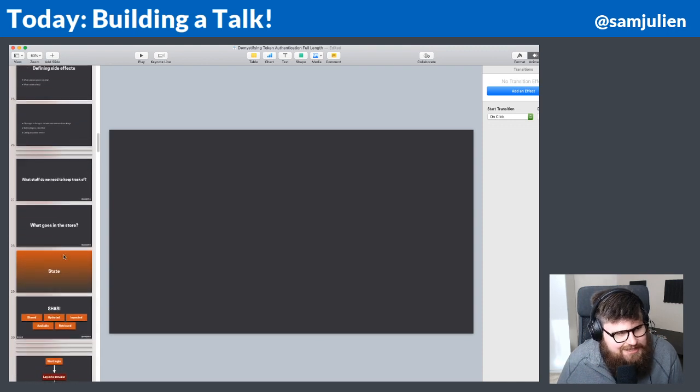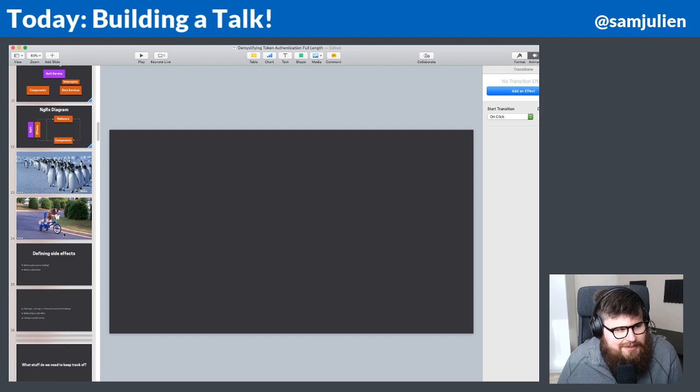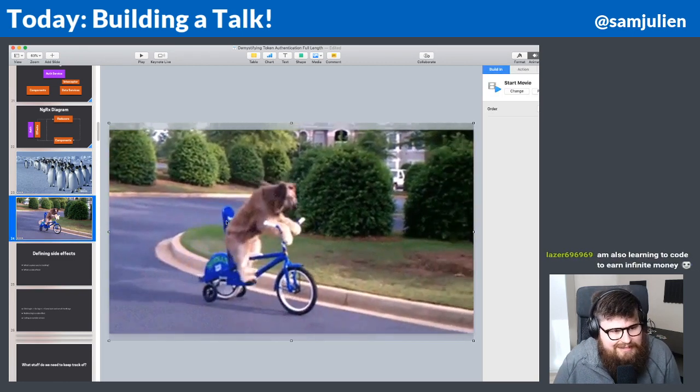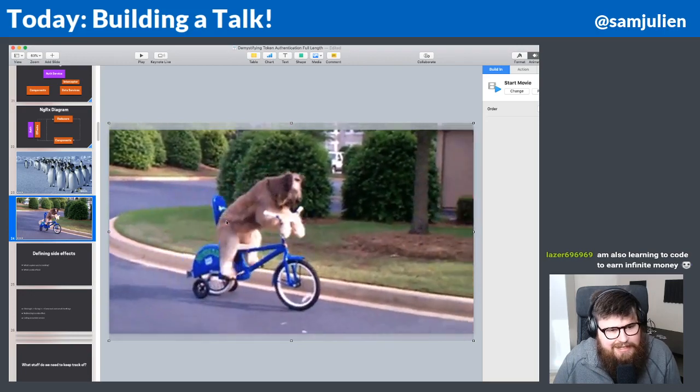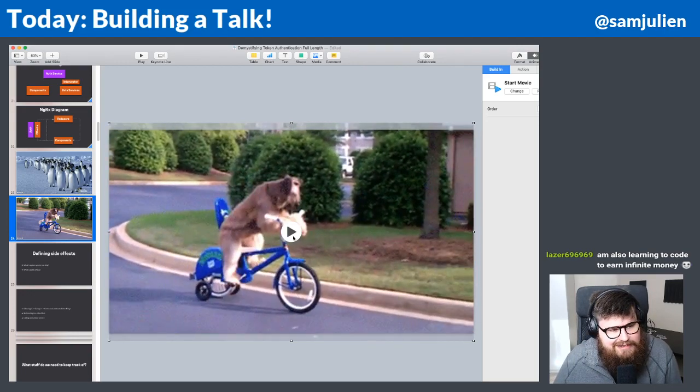Mike Ryan is also a big fan of analogies, and he always comes up with some really good ones. I haven't really thought through whether the bike is good. I guess it could be. Let's see. What's the side effect? What's the correlation of the bike to the side effect?